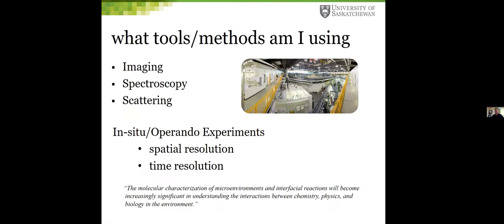Obviously the main tool I use is the synchrotron, which can do a lot of things in the fields of imaging, spectroscopy, and scattering. You heard Chitra and Gianluigi talk about various aspects of that. Of particular interest, perhaps, are the in situ operando types of experiments it can do. It provides a lot of value for in situ analysis because it doesn't require a lot of sample preparation compared to other more invasive techniques. Also, the sample environment can be quite large, so you can accommodate special sample environment chambers that can heat or cool or provide other kinds of testing environments for various samples.